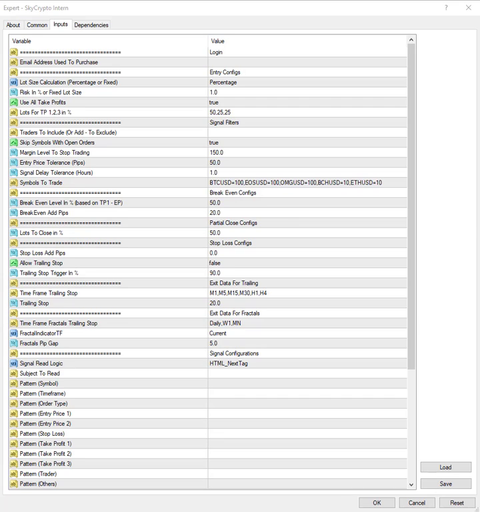Now, how do you get to the Sky Crypto Intern settings? One way is that you need to put Sky Crypto Intern onto a chart. You double click it from the navigator field, and that opens this up so that you can see it. The other way is, if it's already on the chart, you simply right click, go to Expert Advisors, and then click on Properties.